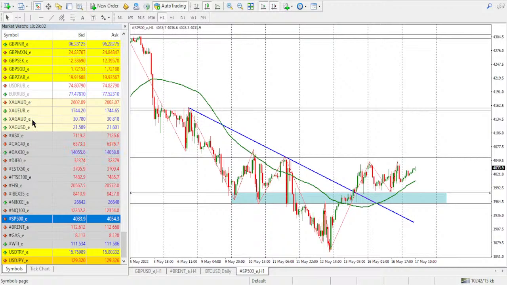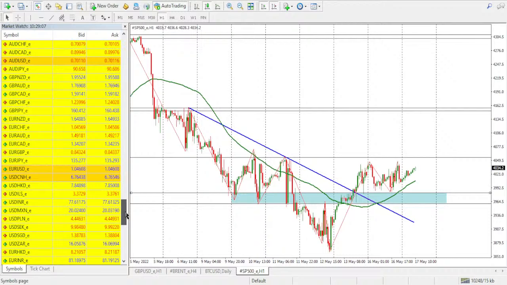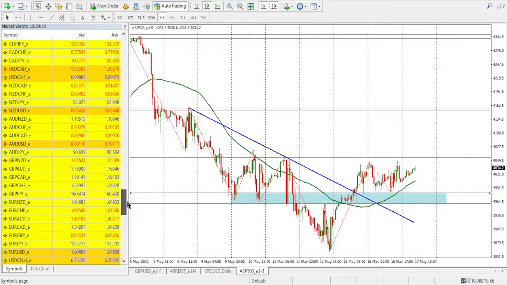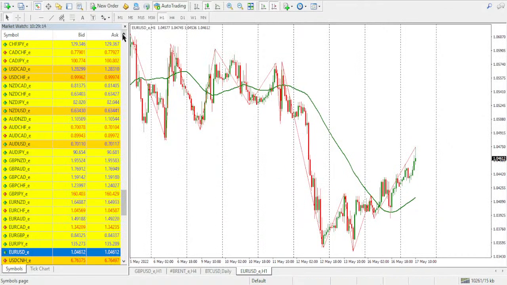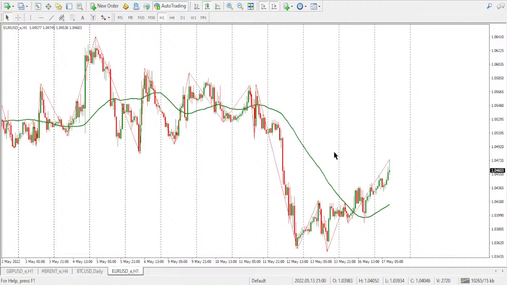So my next instrument, let's see if there's any other which we'd like to have a look at. Let's put Euro USD here. Euro USD is recovering to the upper side. We are looking forward for a possible buy positions. So let me draw some shapes here, and then we'll see where we expect price to go up to.